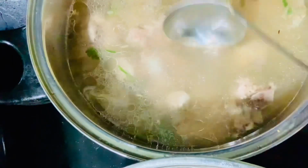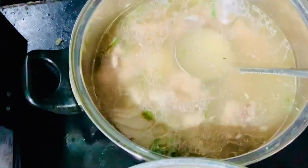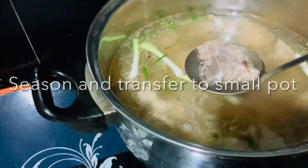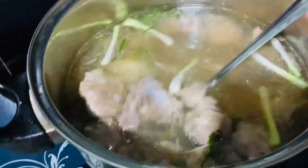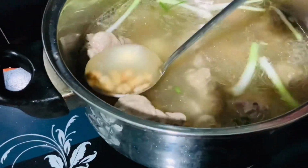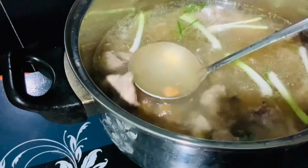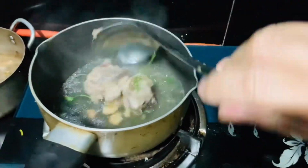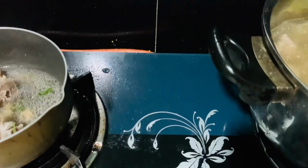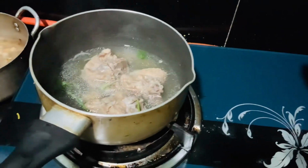You also add into it jicama and chives, and let it cook until tender to your choice. And then you season with fish sauce, rock sugar, salt, black pepper, and you can put seasoning powder like chicken powder or pork powder or MSG if you would like to.